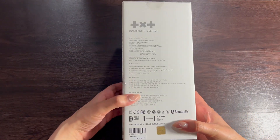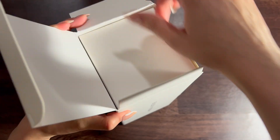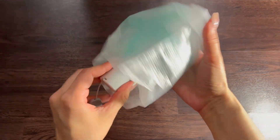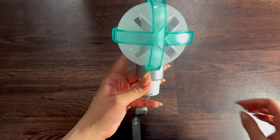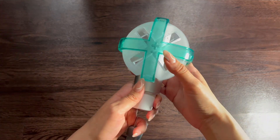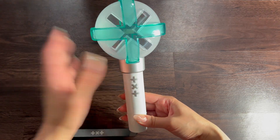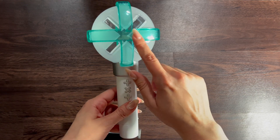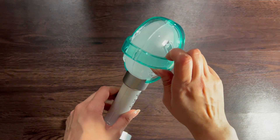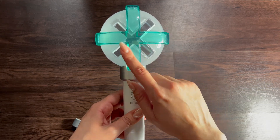I did already open this because I used it for the tour, but let me show you what it looks like. This time around the lightstick actually comes like this instead of being fully open like version 1. This is what the lightstick looks like, and then you just pop this out. They did change out the buttons from version 1 - they're going to be these silver buttons now, and this part you can now take on and off. The last lightstick used to say Tomorrow By Together here, but this one doesn't anymore.